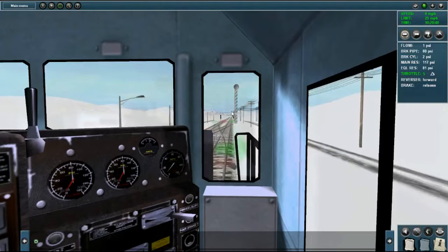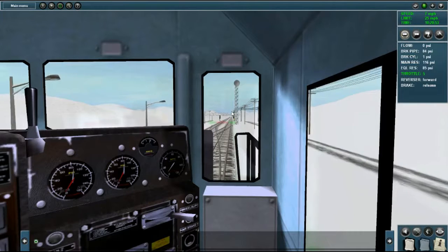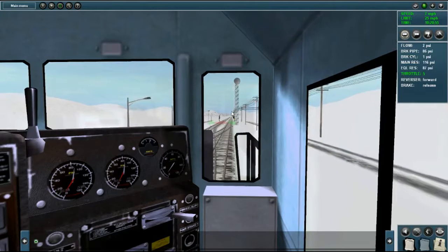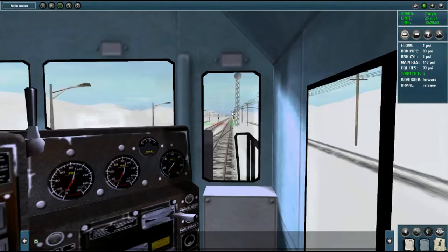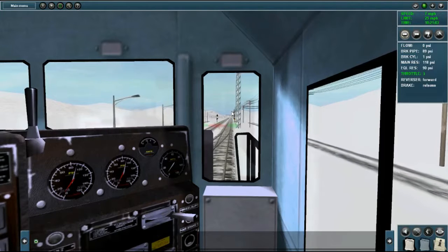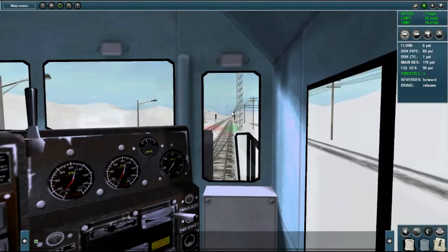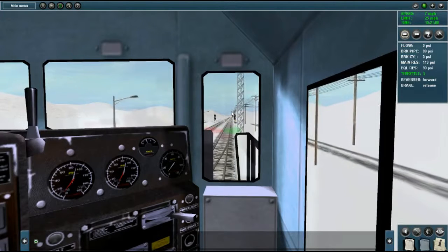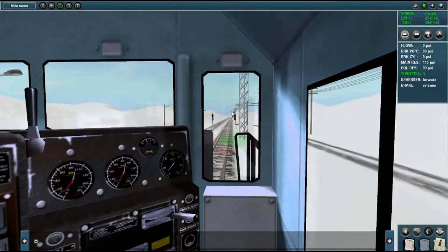So I release the brakes, put on the sanders, put the throttle in notch 5, and ease it back up to 10 miles an hour or so. Just to inch it up. In real life I might be making a mistake here, but in the context of the Trainz physics model and the physics file for this locomotive and set of cars, it seems to be necessary.